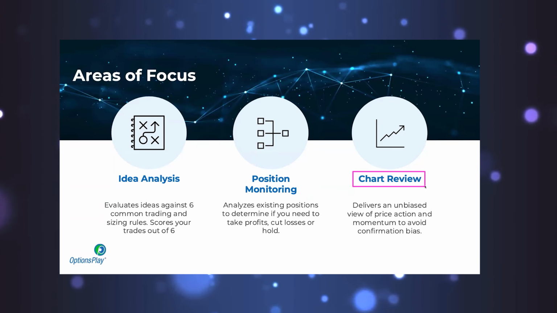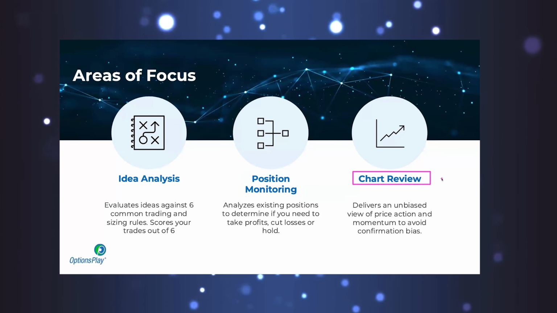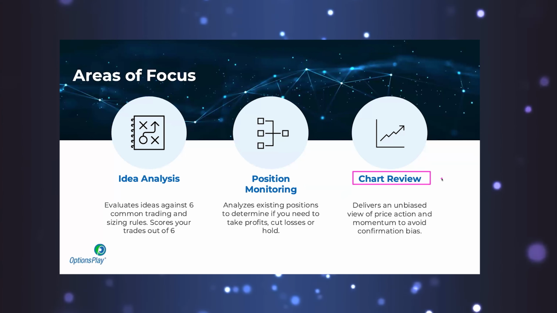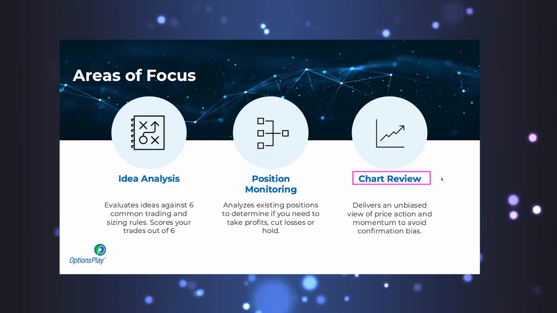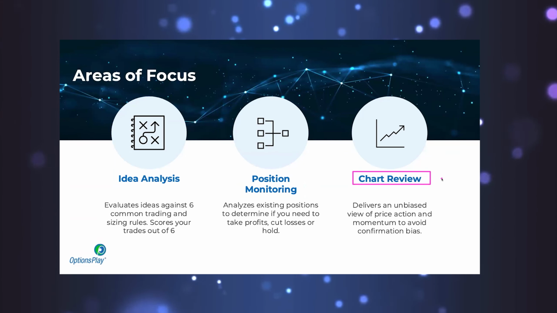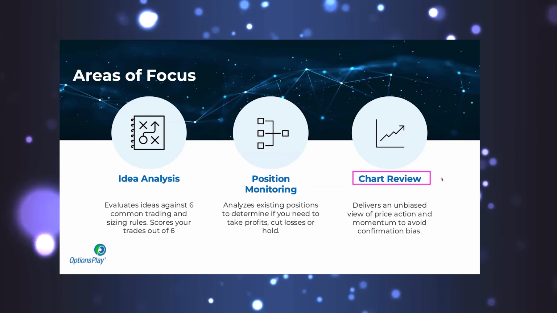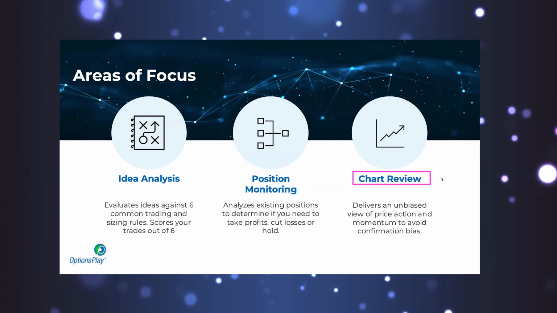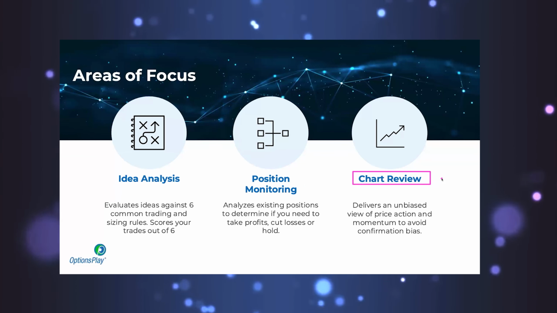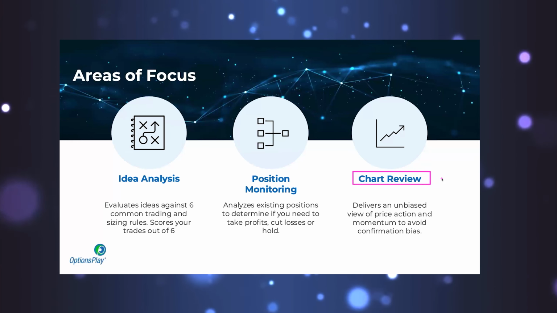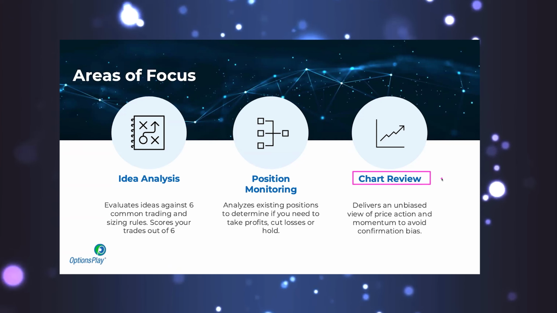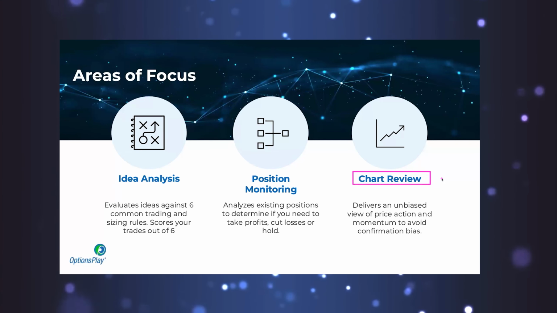And lastly, chart review. Generally speaking, chart technical analysis is probably one of the areas where, in my 17 years of doing this, I see traders being most inconsistent with their application of technical analysis. And this is really where confirmation bias is most common, where instead of using technical analysis as a way to objectively view the direction of a chart, we tend to just use indicators to confirm what we originally are thinking anyway.